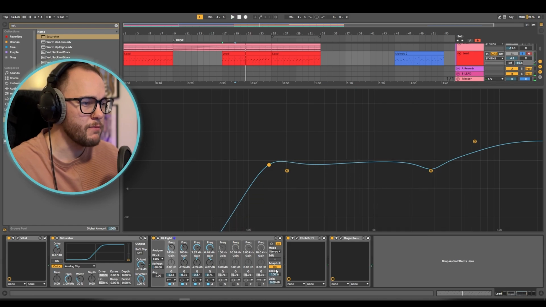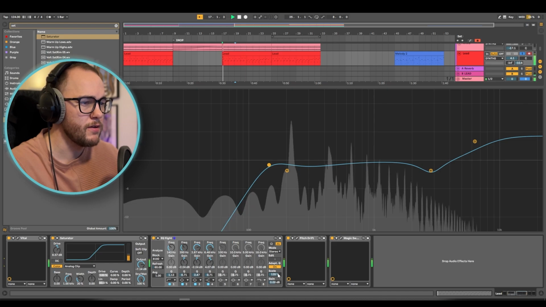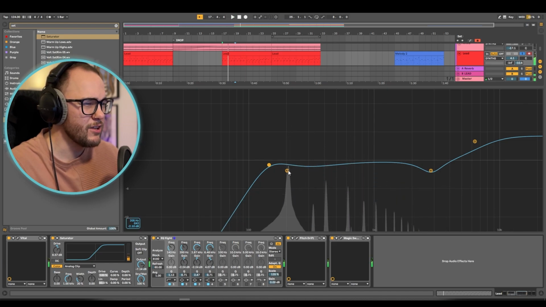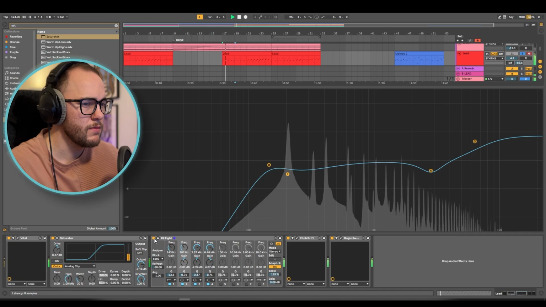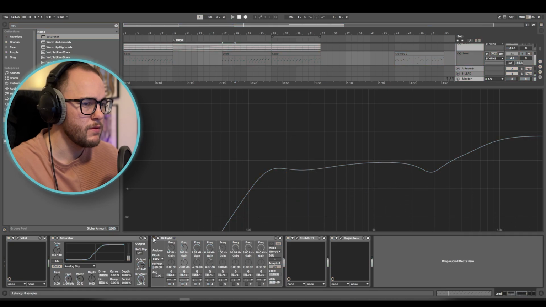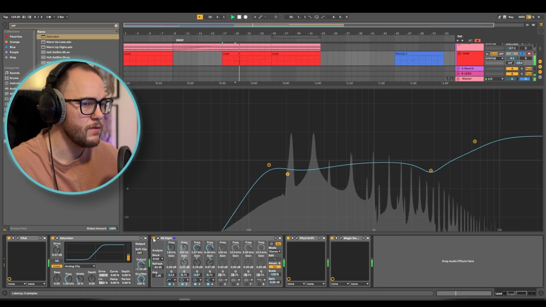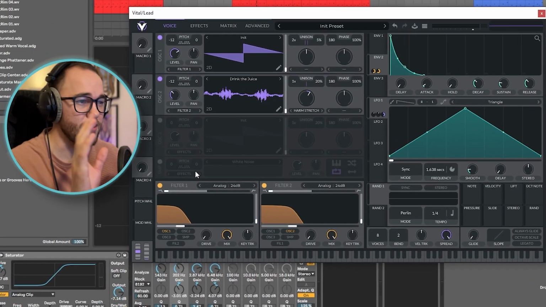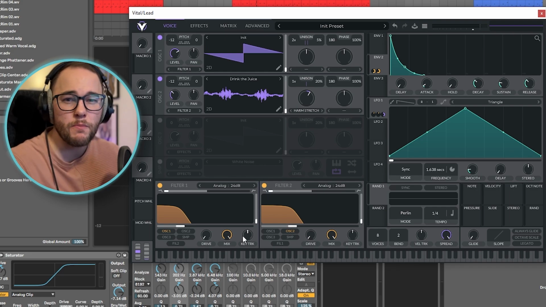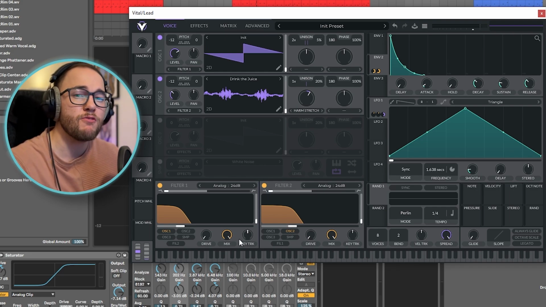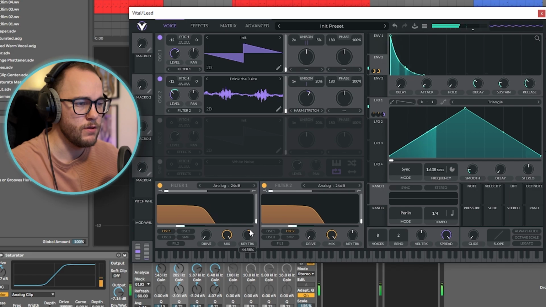Very subtle. Maybe I can push up the scale feature a little bit and add a bit more intensity to all that. Still a little bit muddy to me. That sounds better. The last thing I want to do to this sound is add a little bit of key tracking in the filters. So if I turn this up, it means that the higher pitched notes in the MIDI are going to play with even more open cutoff.